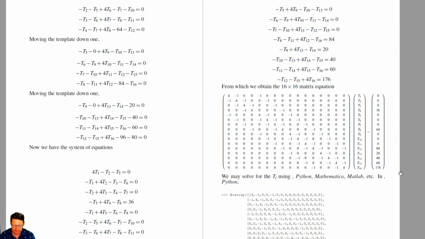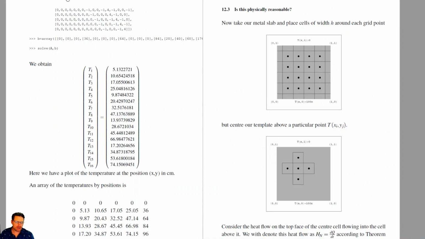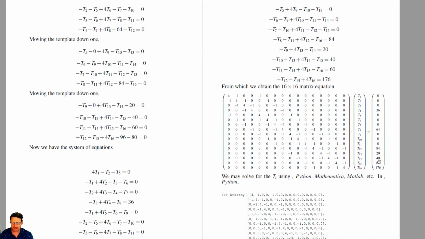So if we were to use the software Python, which is free software incidentally, and many people are fond of it, I would enter that matrix in the following way. So A equals array, round brackets, 2 square brackets, then I'd enter the first row, then the second row, and so on, right? And it continues on. Okay, and then I would enter the vector that I have as the coefficients on the right-hand side.